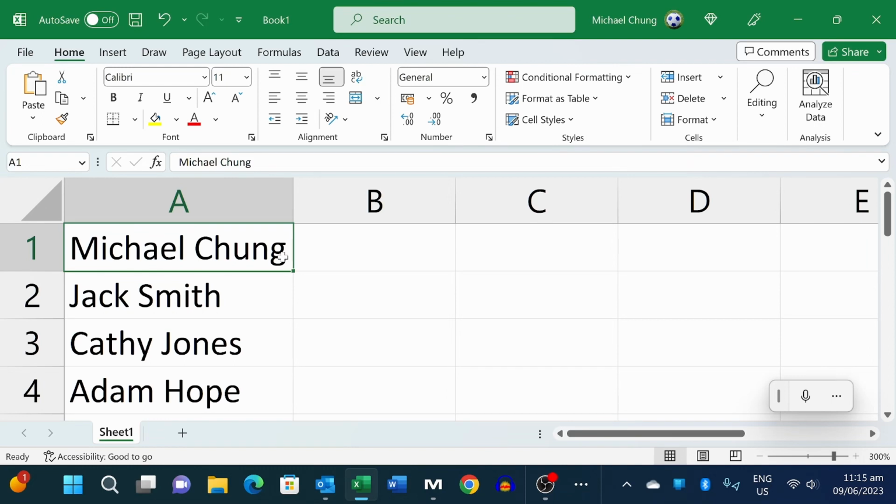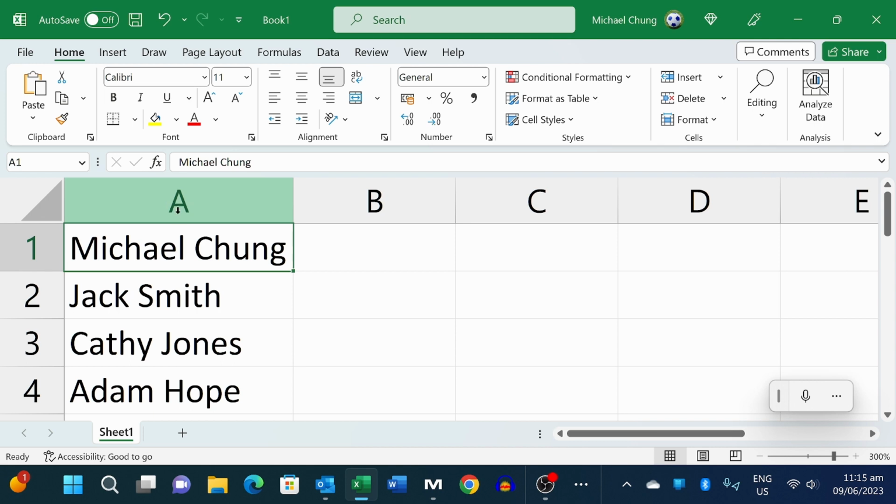Michael here. Today I'm going to explain to you two methods of splitting names in Excel. So if you need to split the first name and the last name, these are two of the easiest methods. So if you had a really long list, what you'd first do is, this is method number 1.